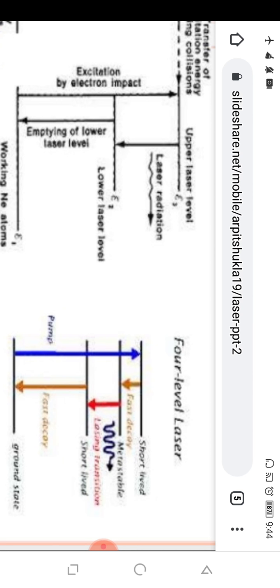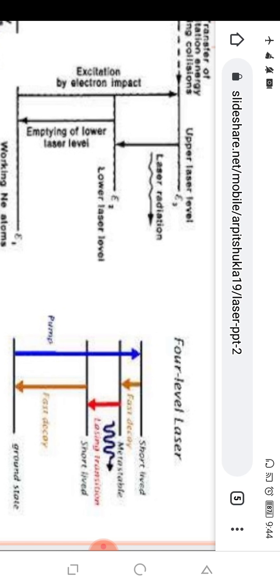So here, what is happening? Energy is given from helium to neon, and neon moves from the ground state to the excited state, and thereafter it moves to the two different short-lived states. From the topmost short-lived state, immediately a fast decay happens and the atoms move to the metastable state. From there, they do not go directly to the ground state; they go to the second short-lived state, producing a lasing transition. So one frequency of energy is produced.